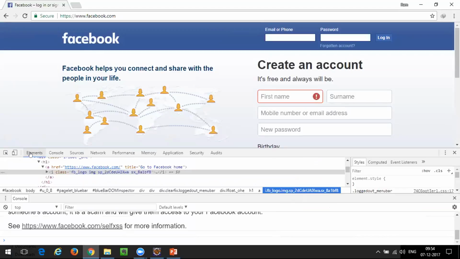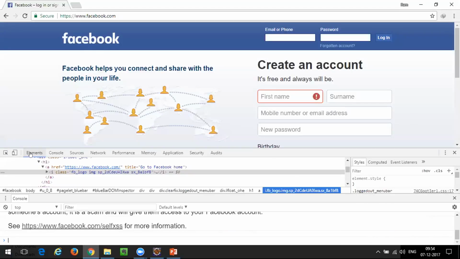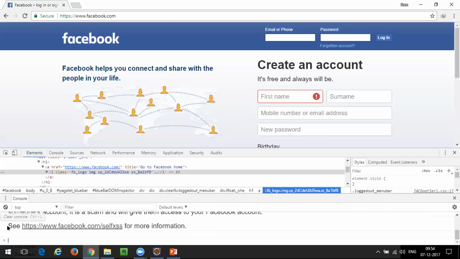There is a tab called Elements here. Just click on it. Press Escape, and Escape again, toggling between them. When you press Escape, what's happening? This is a browser feature, Internet for Developers. I cannot see your screen, by the way; you can see my screen and tell me. You're getting a small console window, right? It says console.